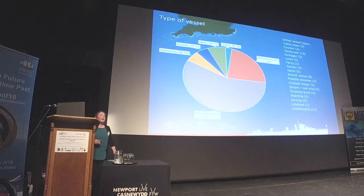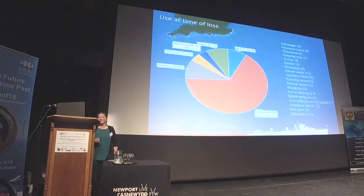In terms of vessel type, many were steamships, but as we saw from the montage of pictures, quite a number of sailing vessels are still in the dataset — almost 25% of those vessels. There are examples of almost every type of vessel in use at the time. What they were being used for when lost: commercial cargo vessels make up a large proportion, and there are also various other wartime uses. The categories here have been used to help different areas of our research.